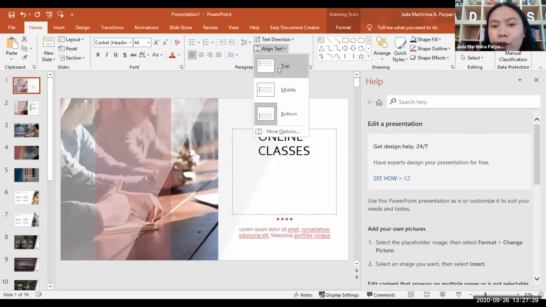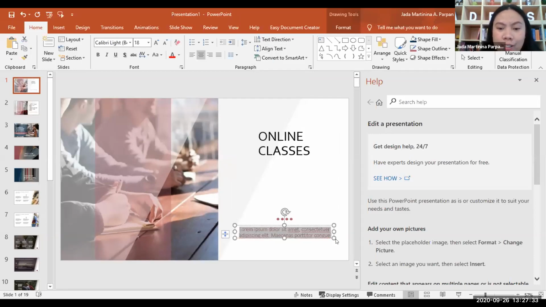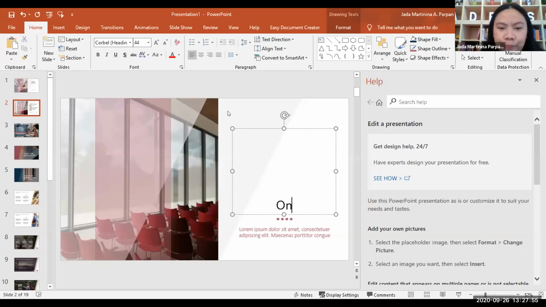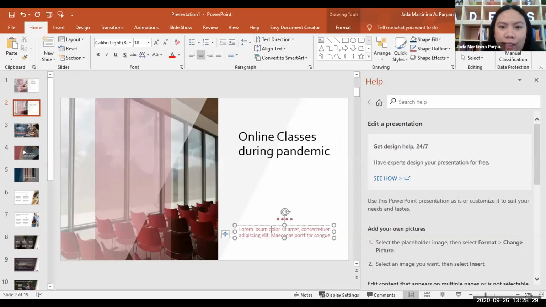This is just a sample, so you have an overview of how to use this type of feature in Microsoft. Basically, this is what it will look like, but you can still add designs. At least it's already templated, so it's easy. If we're in a hurry to make a presentation, we can use the templates in Microsoft PowerPoint. Go to file, then click more themes, then click the template you chose. You can just add any information you want here.